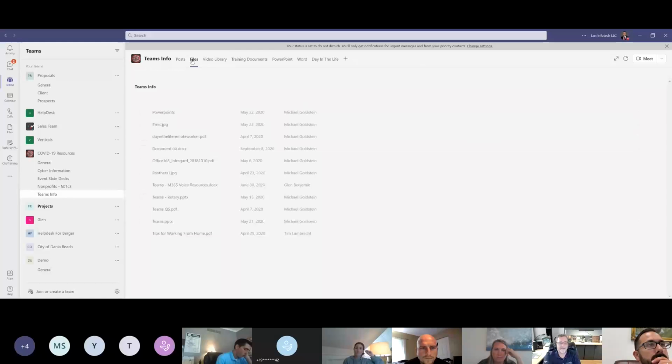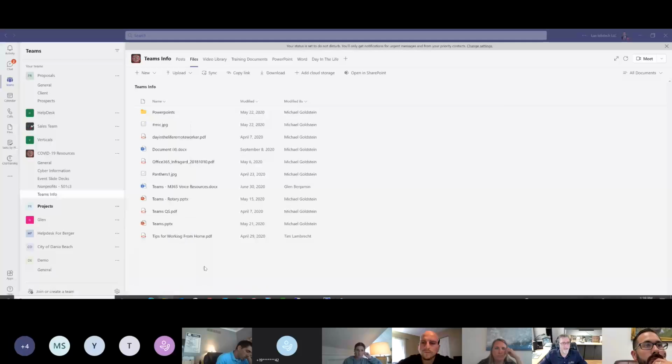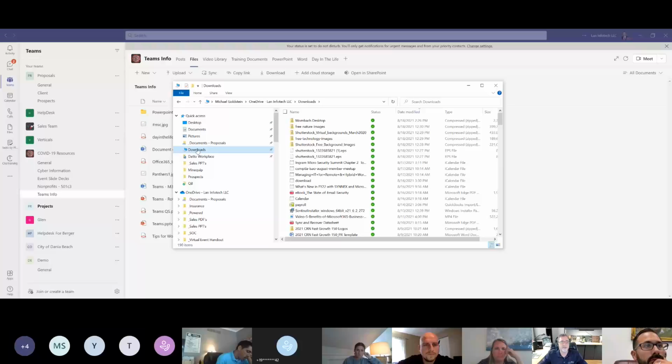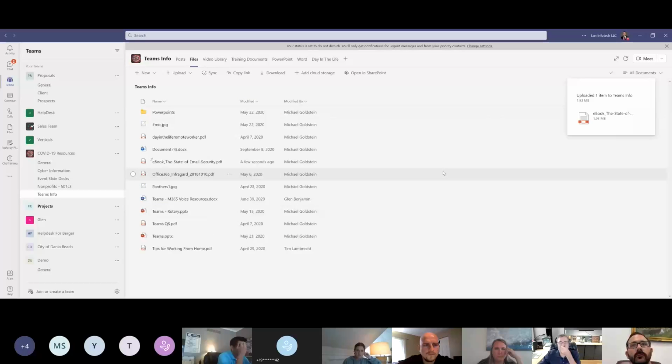The files section is a way for you to organize all of your files. Now, these files exist in the cloud. So let me just show you. Let me grab something off my desktop. All right, I just have Explorer up. Let's see, I'll just grab this ebook. All I'm doing is dragging it up here. It'll take a couple seconds to upload. That ebook has been put into this file place. So not only does it become a repository possibly for links or things that you want, this becomes a repository for files that you're sharing amongst people in that channel.